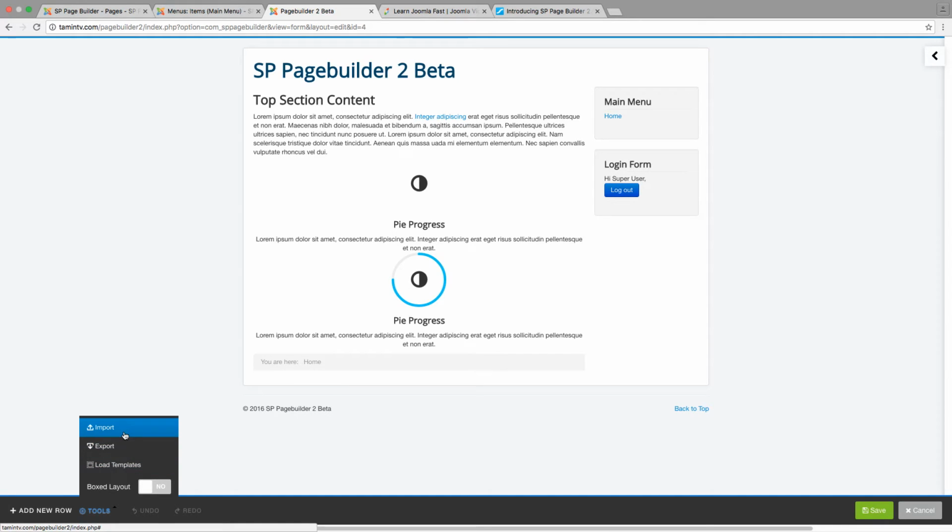So if you're working on a different site or a different server, you can just import. You can save your pages there. You can export them and then import it to this particular page, which is really great, because there are times when I'm working on a project on a different server and I want to import it somewhere else. So you just export it and then you import it, and then you have to load templates.